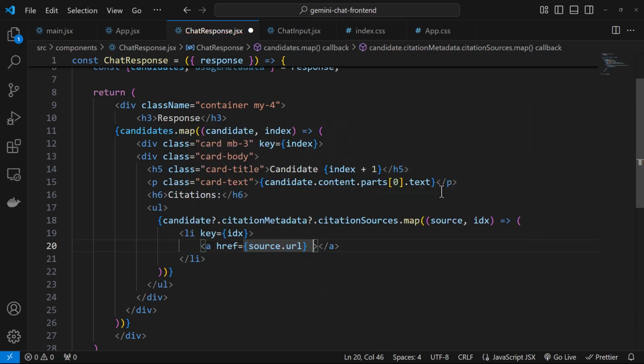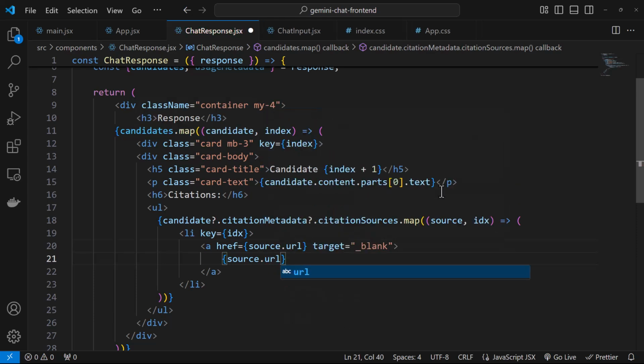And I'm going to say target over here. Target will be underscore blank, so it opens in a new tab, and here I'll have source.url like so. Target blank, and here I can say rel as noopener noreferrer.